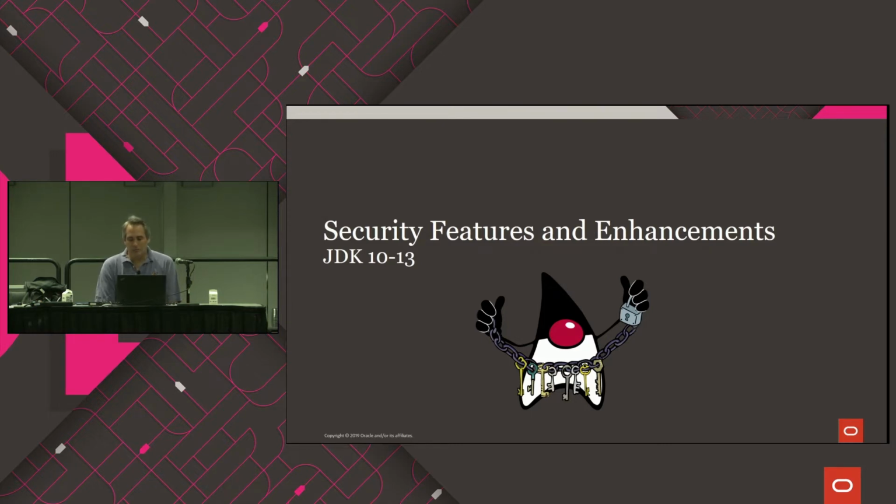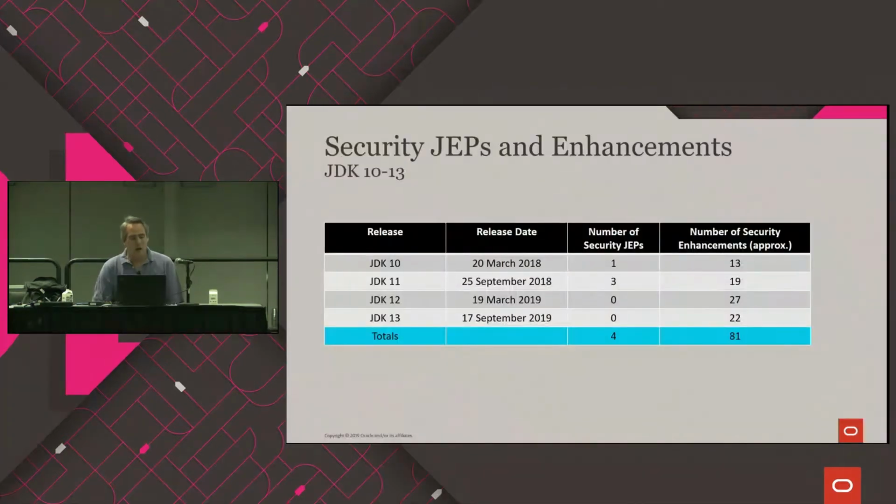So let's take a closer look at the security features and enhancements in JDKs 10 through 13. This is the summary slide of what we've done in the last 2 years, and we've definitely not been sitting on our hands. JDK 10 was released in March of 2018, JDK 11 in September, JDK 12 in March, JDK 13 in September. So you notice there's that 6-month cadence that has been talked about at length. By doing so, we don't have to wait for the 3-year cycle like we used to with JDK 8 and JDK 9. If you remember, JDK 9 took a long time to get the modularity right.